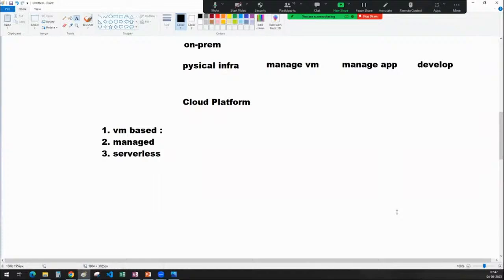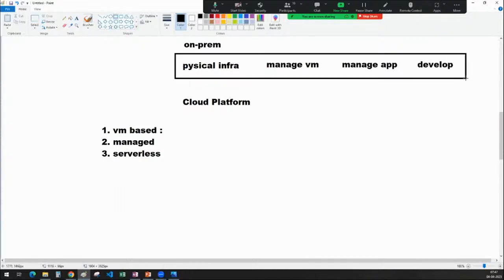If we need a separate development environment for each application, we go for virtual machines. Then we have to manage the application configuration, and finally we can develop the solution on top. So in on-premises, you as a person have to manage all of these things.